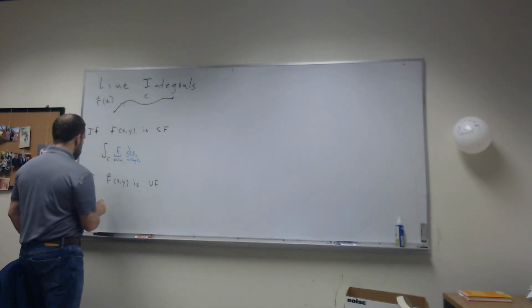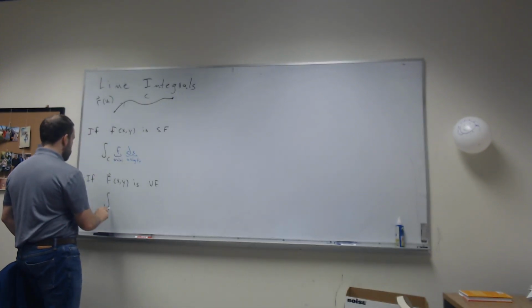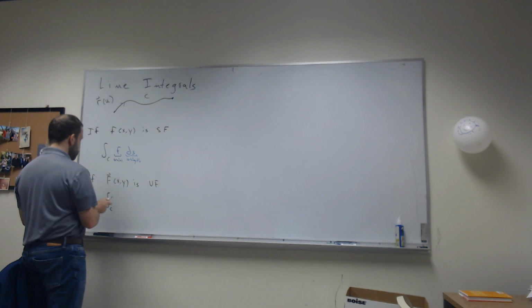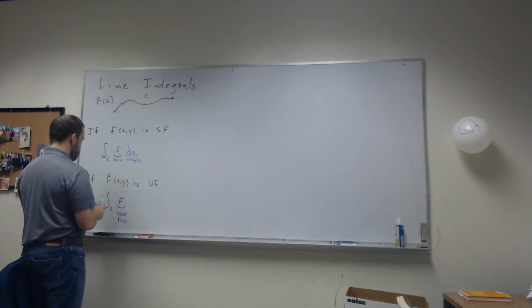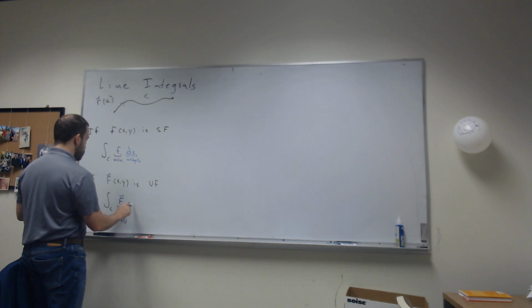Okay, and so for this, we're going to have the line integral over C. We're going to have our vector field F. So this is the vector field, and I'll move out of the way here. I don't know if I'm blocking the camera now. And then we're going to dot it. So F is a vector field, and then we're going to dot it with d s. And this right here is a tangent vector. Tangent vector to the curve.